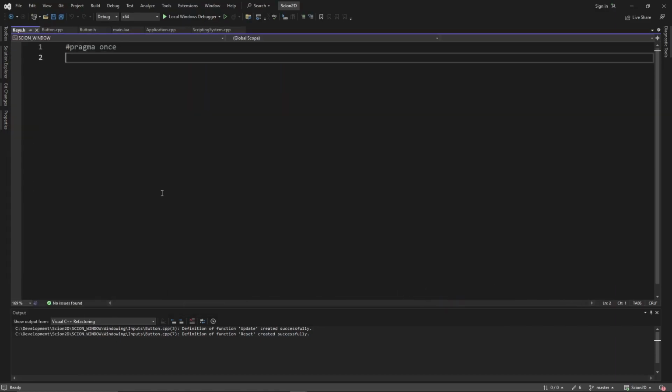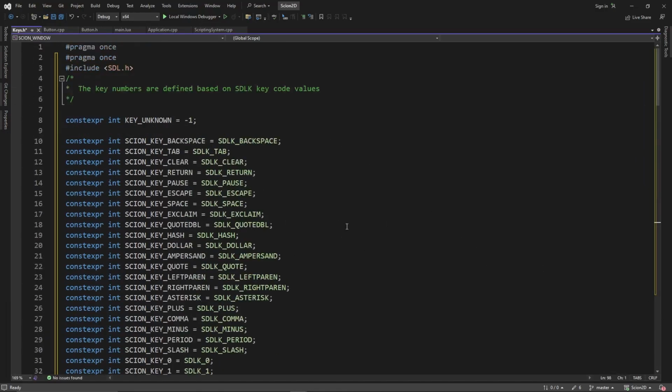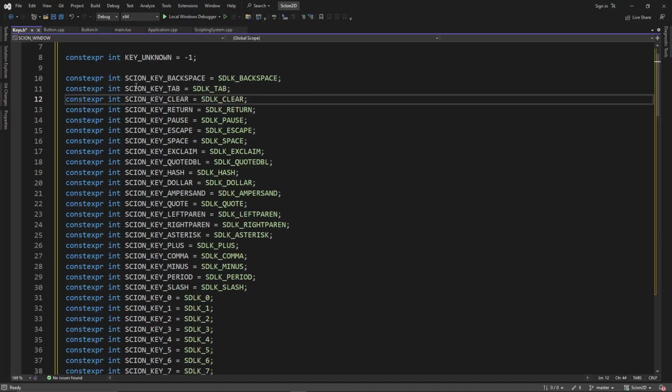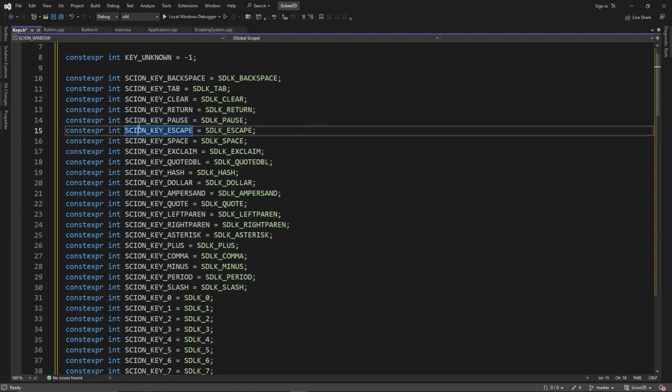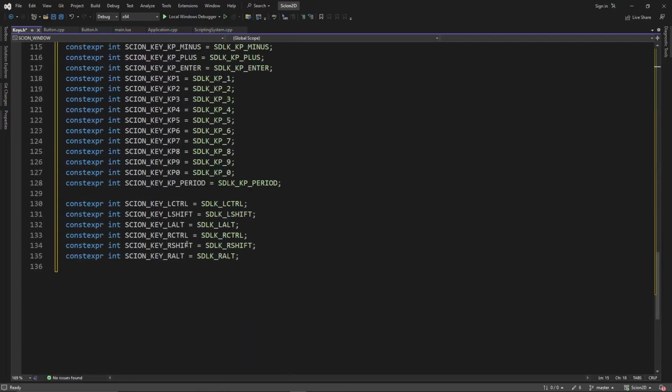There's a lot of keys that we could be mapping, so I've already done this, so I'm actually just going to copy this over and plug it in. Awesome, there we go. Let's get rid of this here. This all works nice and well, so we have a key unknown, -1, and we'll be setting that in the input manager that we do later. And down here, these all have decent numbers. However, see this here? The pause has a big number, excuse my language. And some of these have huge numbers, so we can't really just put it into an array.